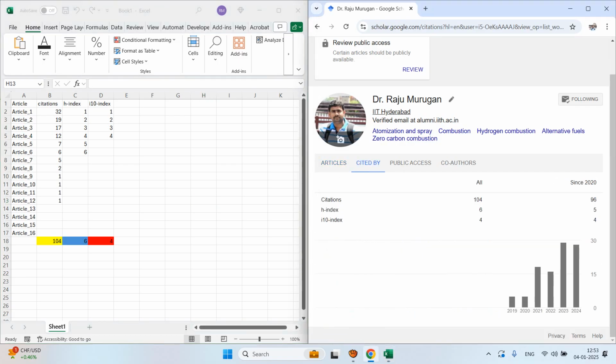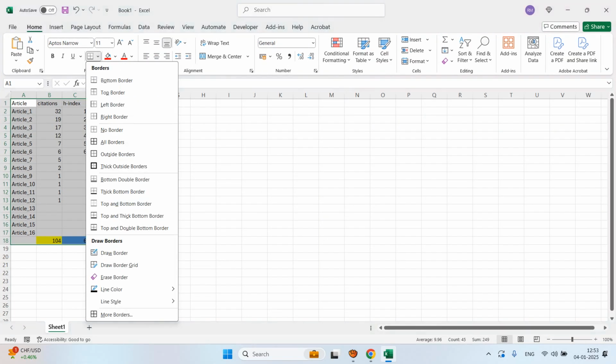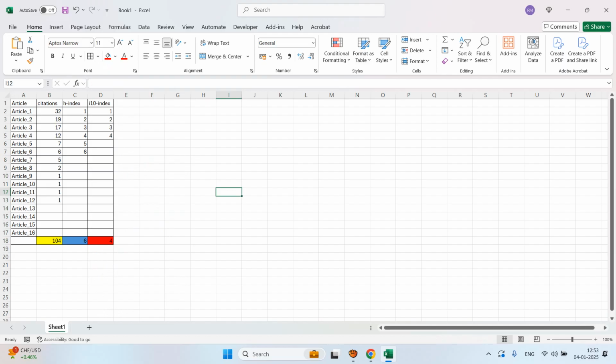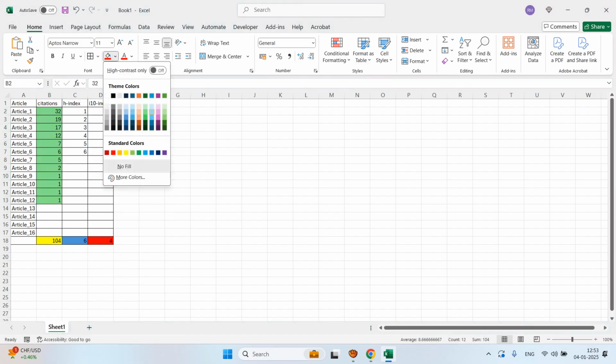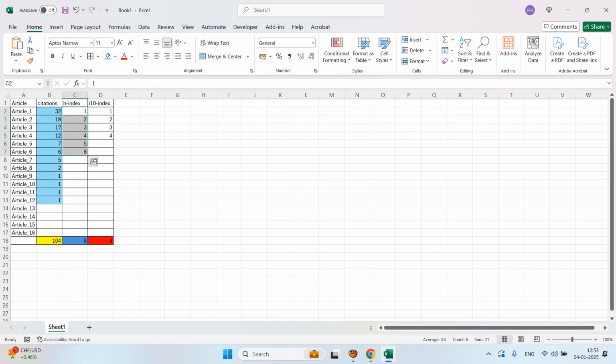So here we can easily see the reference: 104, 6 and 4. This is how they are calculating in Google Scholar for the different articles. Let's put it in a different format for a clearer view. I will select it and keep it in a different, very light color.